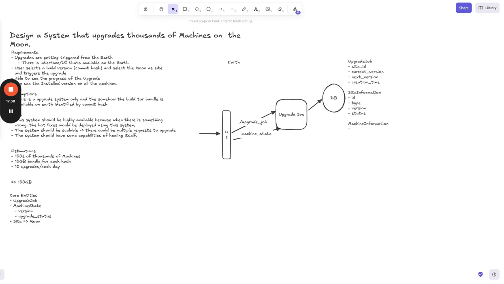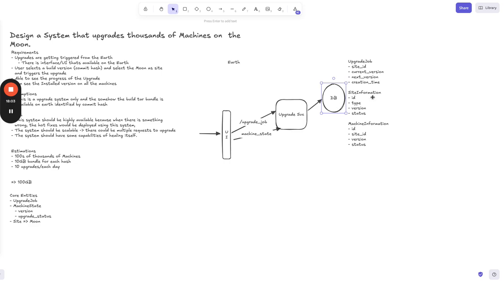So this is, let's say, the ID, site ID, maybe the version, and then the status. Though on the site I might not need it, but for the regular case, like if there is an upgrade job or anything, that site ID, version would be the hash. So this is what I'm keeping. This DB could be anything.